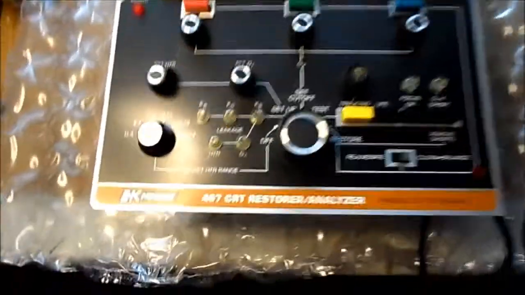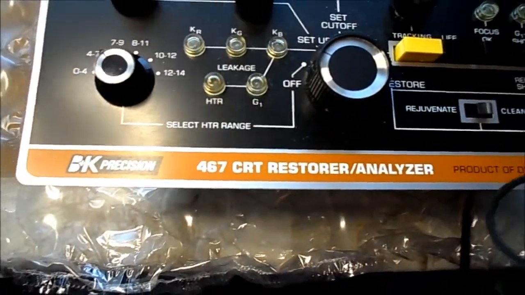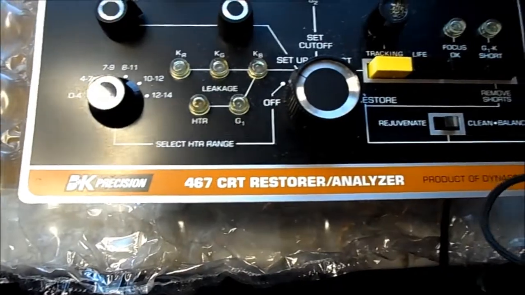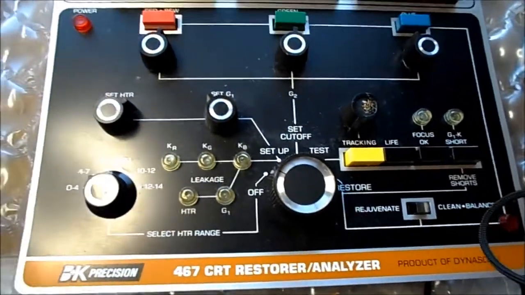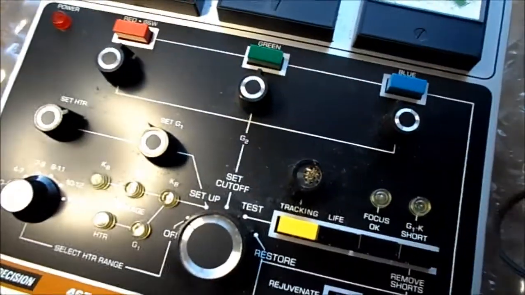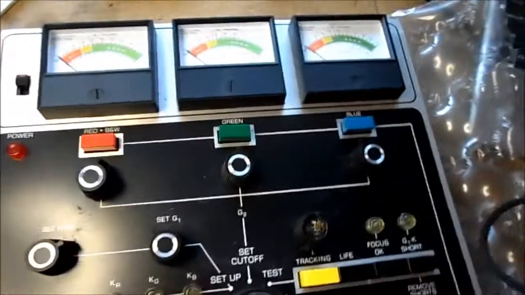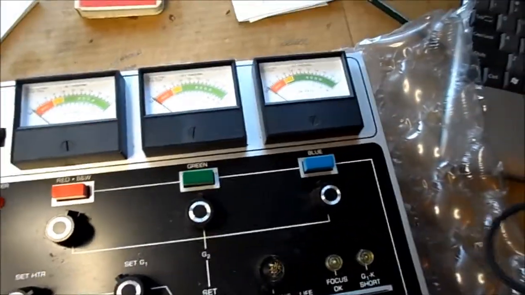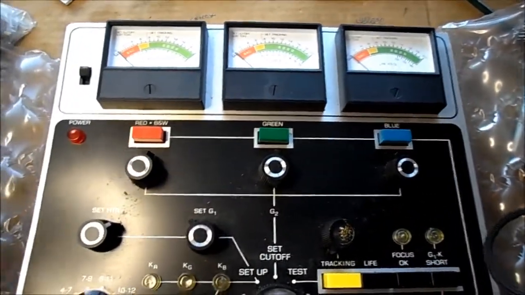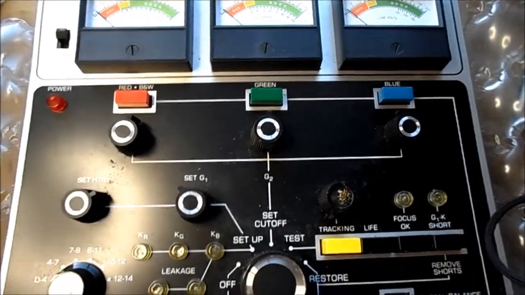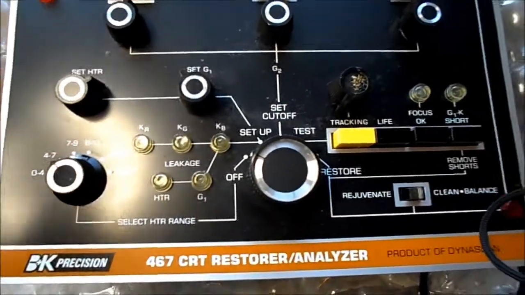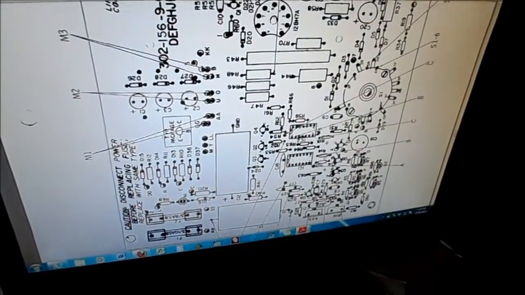Okay, the ongoing saga of the B&K CRT 467 analyzer. I was using it to test the Sanyo over there with the adapter all hooked up to the guns and grids, and all of a sudden I look, it was gone. It was just power light and no functionality. I've noticed I downloaded the schematic which we have here.